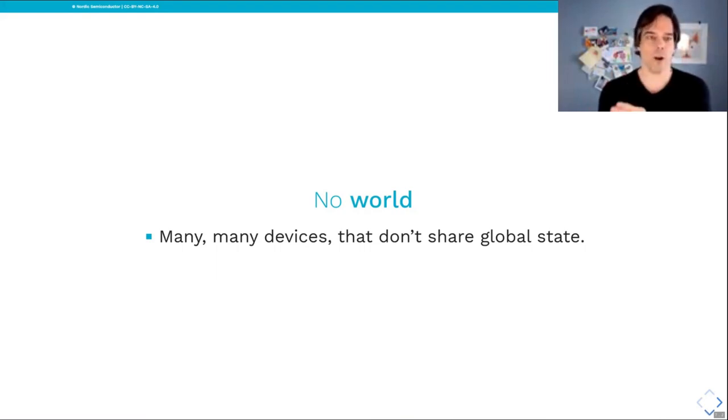We don't have this in IoT. All the IoT devices are basically isolated producers of data. They don't see each other. They just send data to the cloud. There's very little need to share state across many devices. It happens in very few scenarios. And because of the nature of IoT, with poor connectivity, devices losing power, needing to go to sleep, consuming energy all the time, we don't have the real-time experience that we needed. So it's a perfect application, and serverless can be used there perfectly. I can scale this very well.